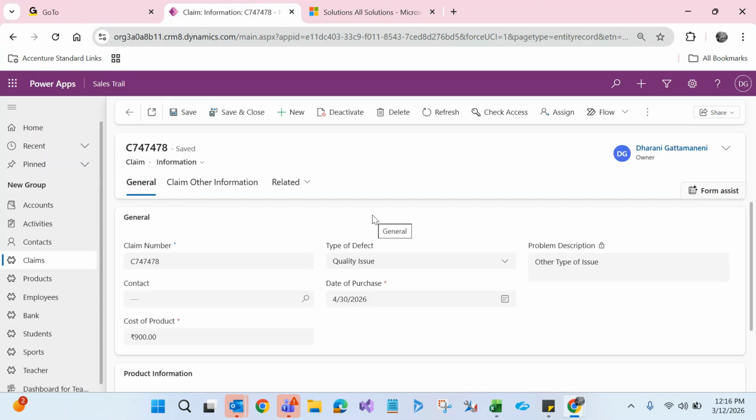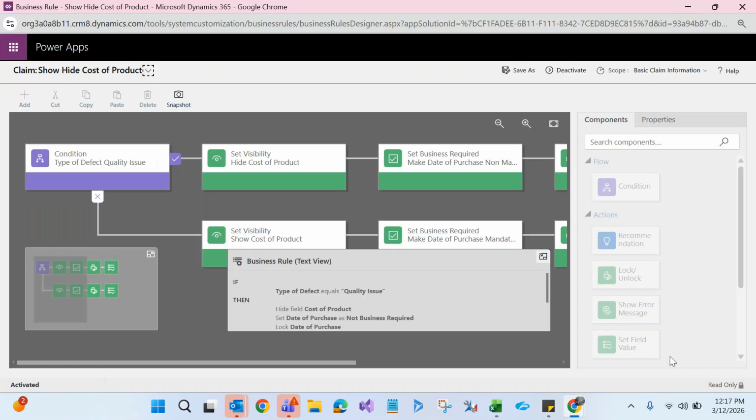In case if you set the scope as all forms, then your business rule will work on information form and also on basic claim information form. So if you set it to all forms, your business rule will run on all the main forms. If not, only to specific form. So you have a third option that is very important option.